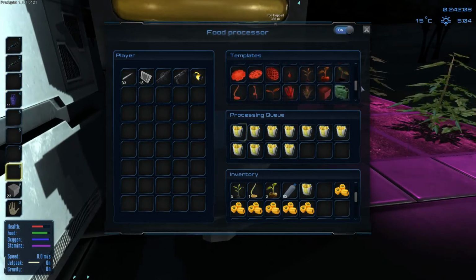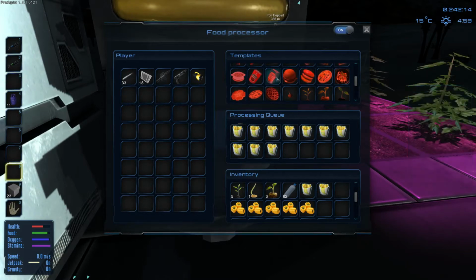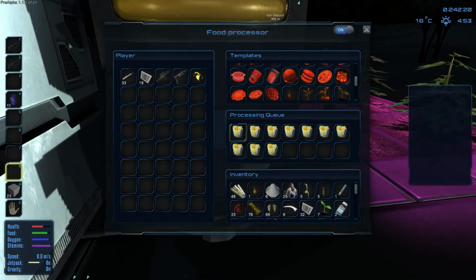Yeah, they were really good, actually. Yeah, there we are. So we need... Oh, what? Pumpkins. No, that's canned vegetables. Never mind. This one right here. Raw meat and tomatoes. Yeah, purified water and metal plates. So metal plates, of course we got a million of those. We can easily donate to the cause. But raw meat, of course, is easy. And the tomatoes, well, we got lots of those, and we want to keep growing those just for this.